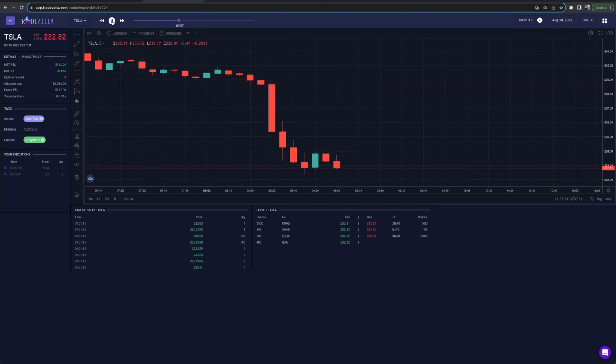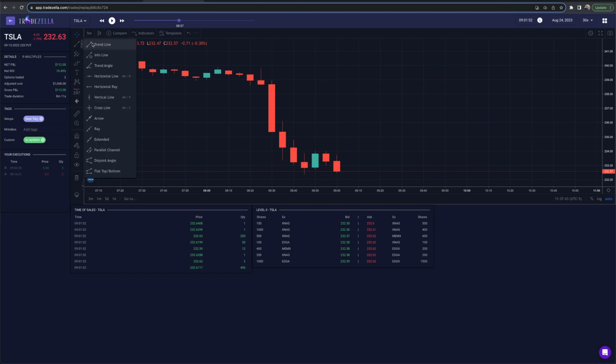Right? So now that I've got this information in front of me, I'm like, okay, cool. I was playing kind of a bear flag, break to the downside, and we can still use the features here from TradingView. So for example, I'm going to go ahead and mark this up. So let's go use our horizontal rays.